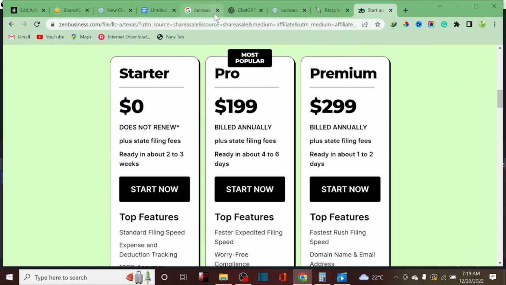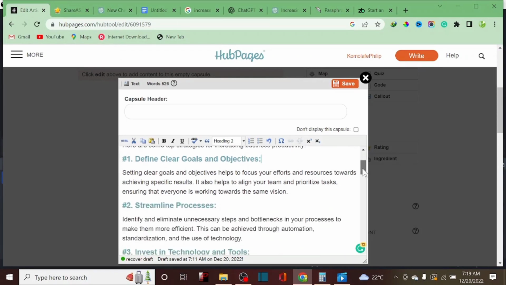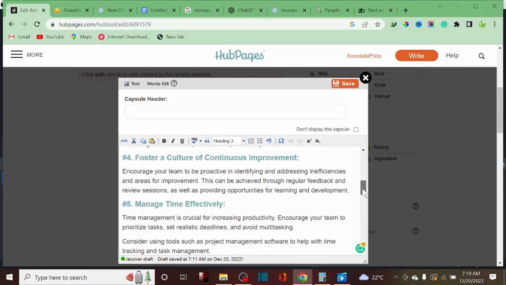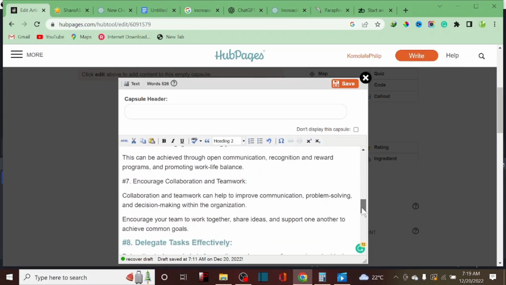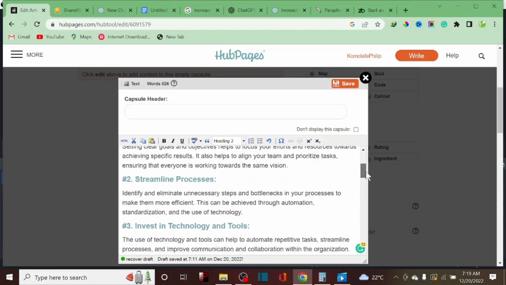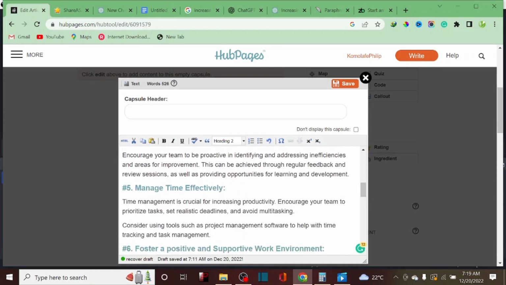So right now what I'm going to do is go back to All Pages. Since what I'm doing over here is related to business and the rest, I'm just going to try to find a particular area where I can add my affiliate link to ensure that I make money off of it. So let me find a particular area to hyperlink. So okay, let's increase your product, crucial for increasing productivity. Let me just use it as an example. So I'm going to find link.